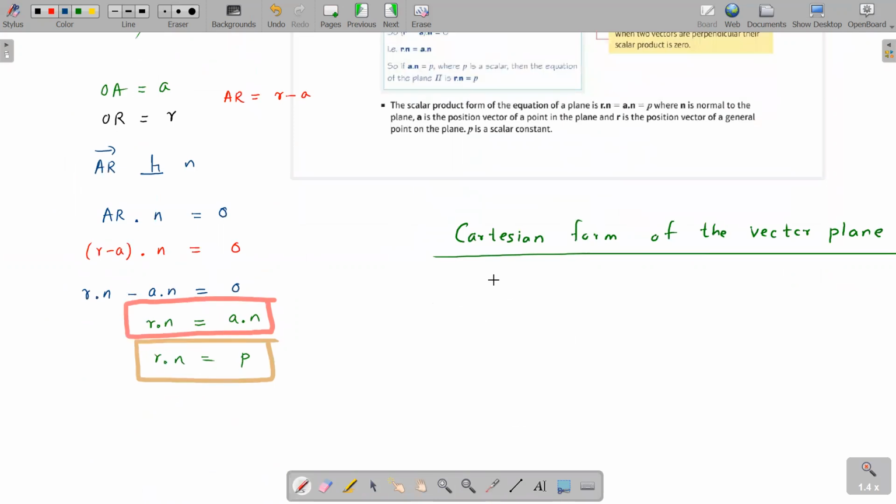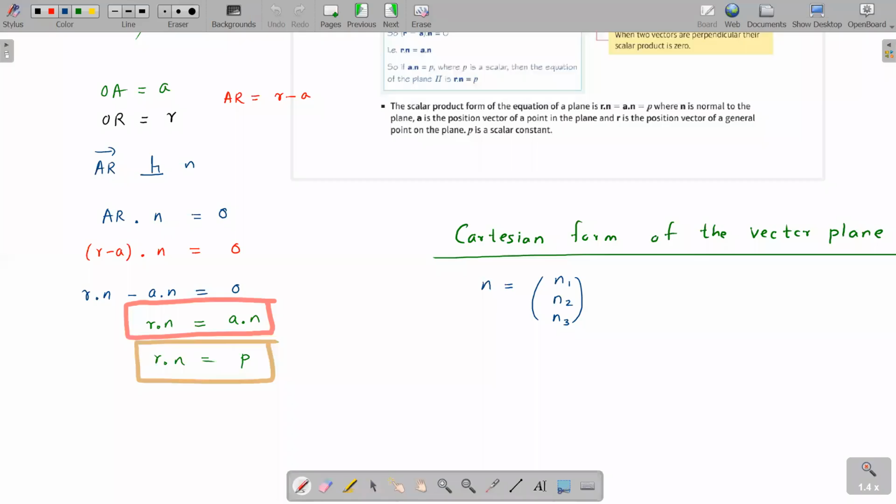So then what we'll do here is, let's take the n vector. Now n is the perpendicular vector to the plane, right? So let's take n coefficients as n1, n2, n3. For r, we will use a general point on your plane. Therefore, for r, the coordinates should be x, y, z. Basically, you have ijk coefficients, so I used n1, n2, n3 for the ijk coefficients of the perpendicular vector. r is a general coordinate on your plane.